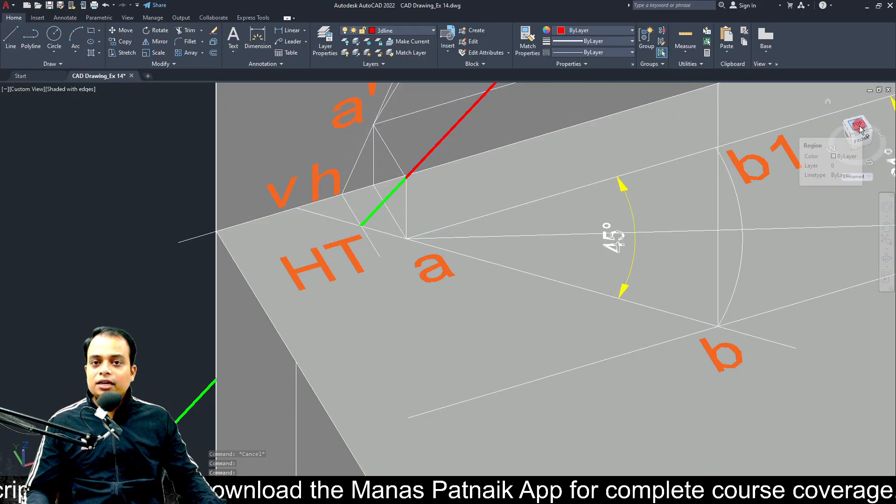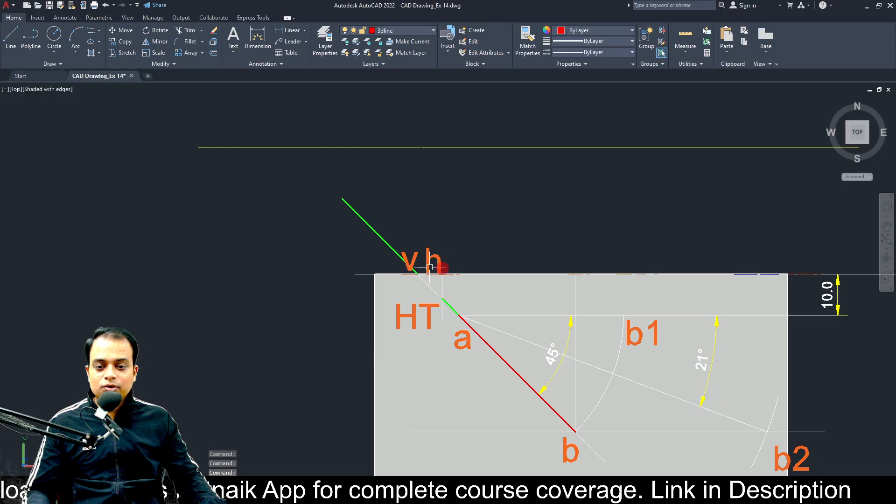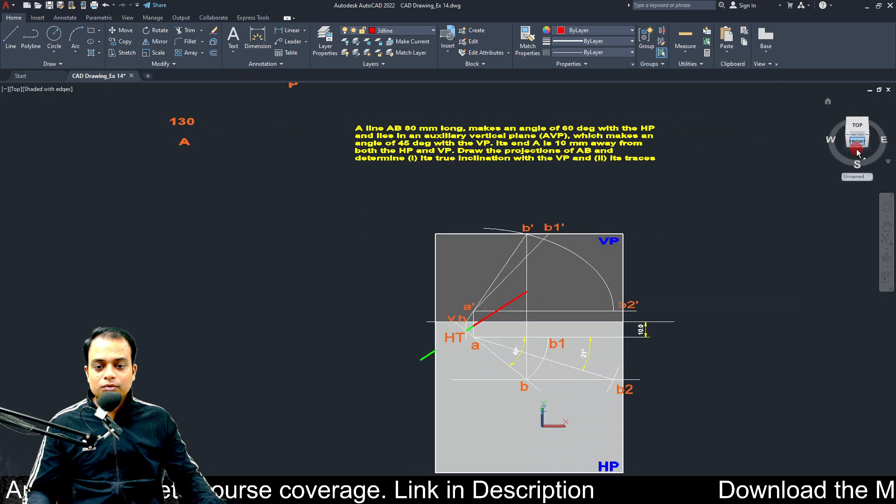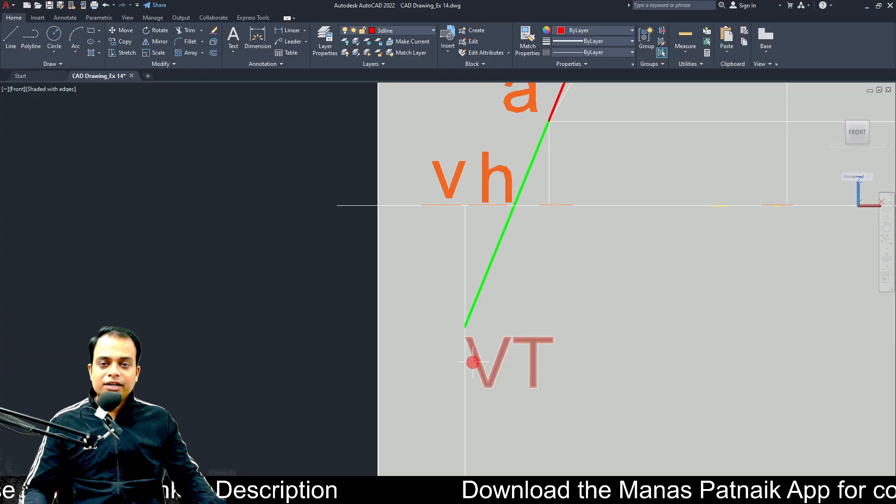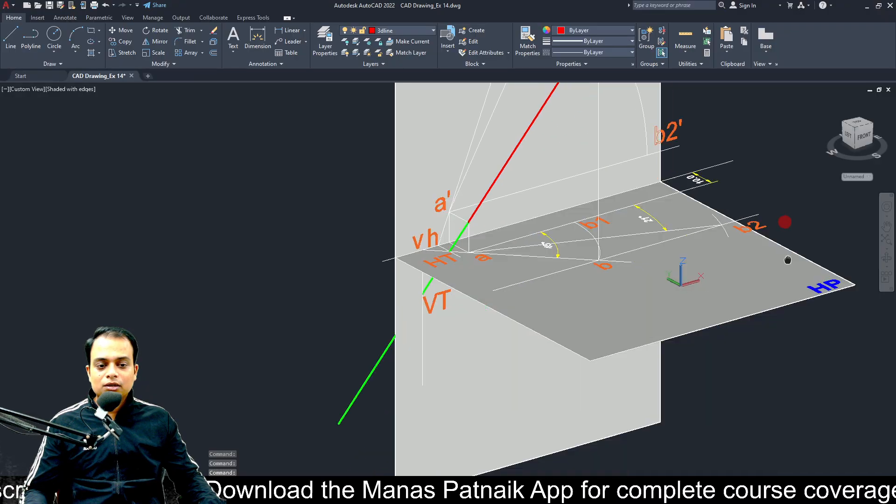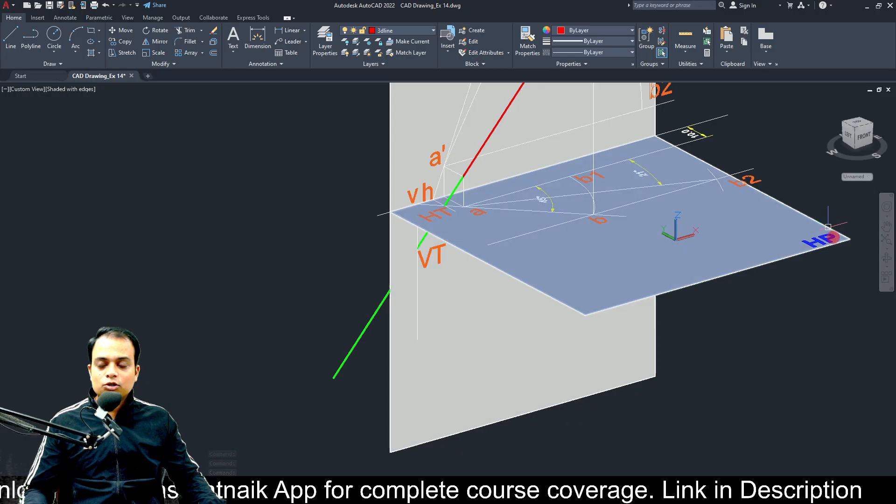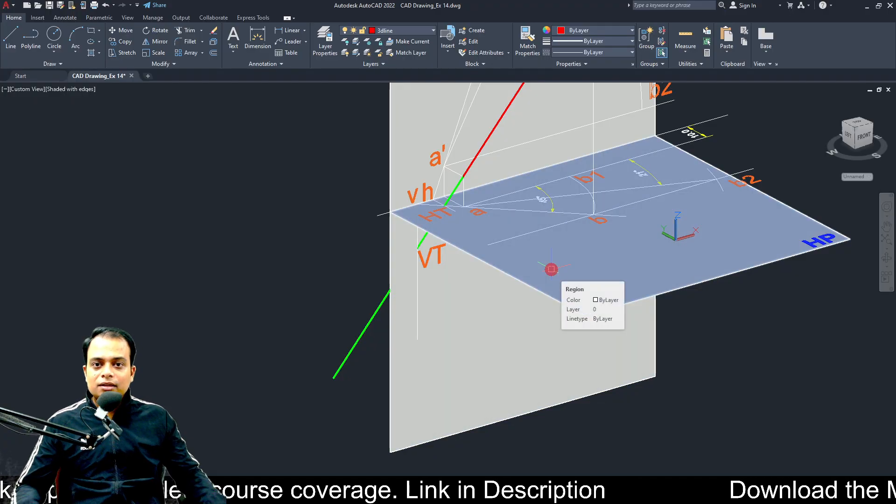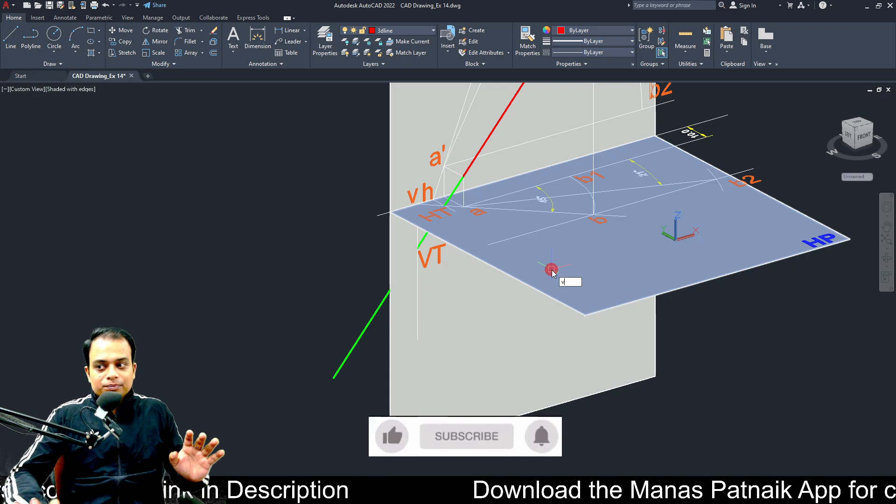H and HT, since they belong to the horizontal plane, you can see it in the top view. In the top view, along this XY line, you can find H and this will give rise to HT. In the same fashion, in the front view, you can see the vertical plane. So V and VT will be in the vertical plane. In fact, we only draw this VP and this HP. However, there is a VP below also, below the partition line also. And since we rotate this horizontal plane in a clockwise change by 90 degrees, this vertical plane below XY and this horizontal plane sort of overlap. I hope this is clear by now.